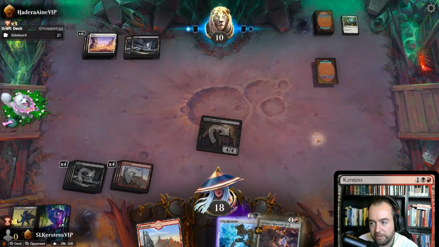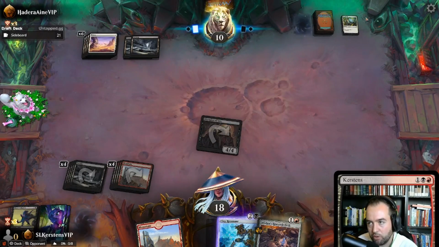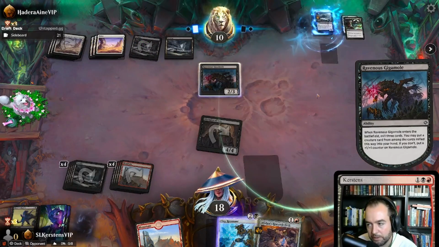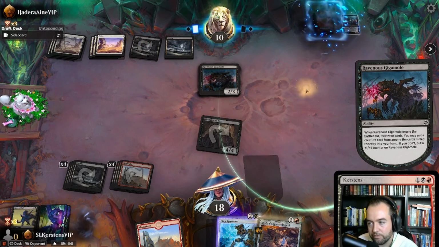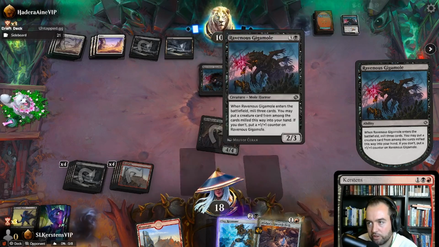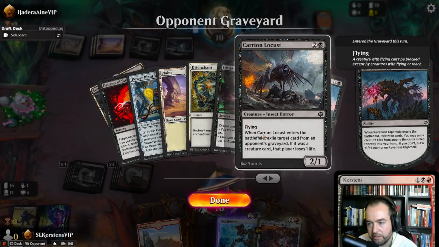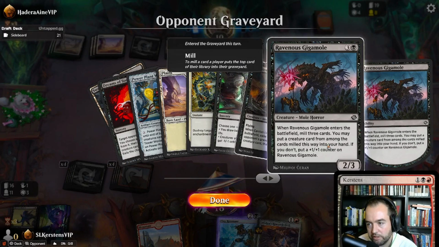The reason I played it out here is because the more I let them draw, the bigger the probability that they find a removal spell, right? So maybe put a creature from among those cards. Ooh, they get another one. That's a sweet combo. What do they get? Carrion Locust or Gigamol?